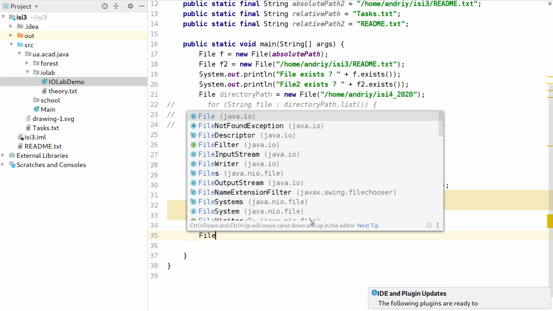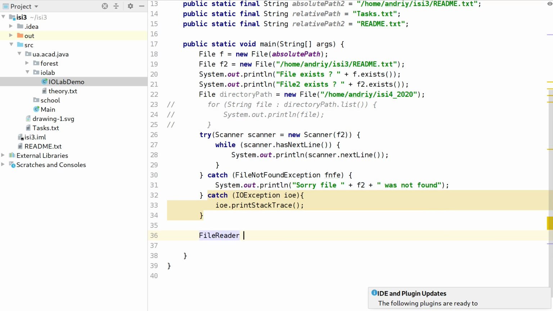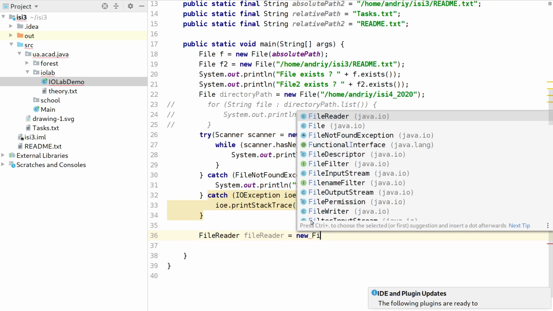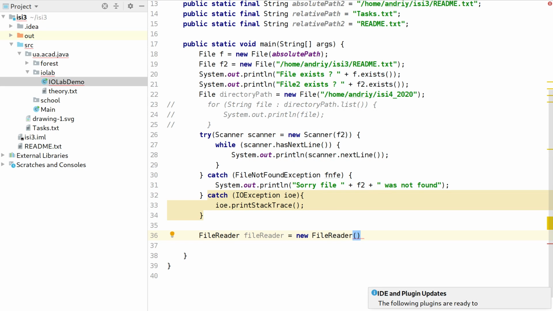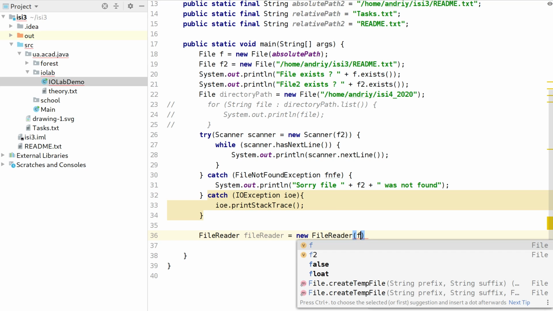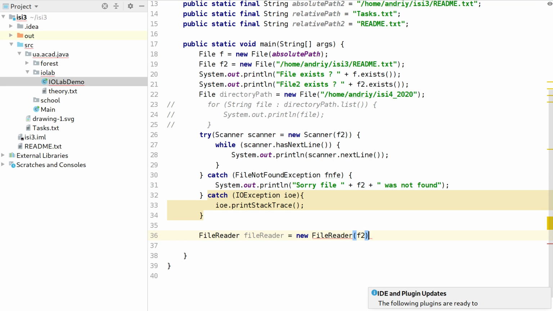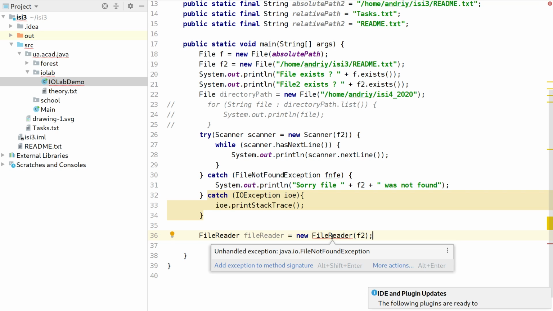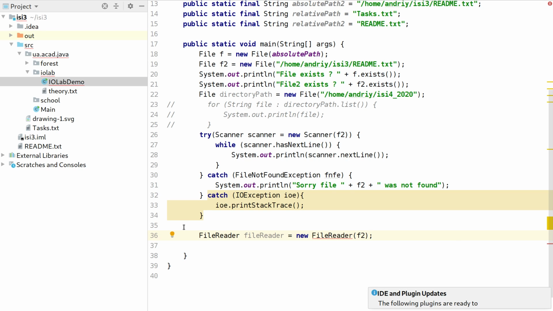We can do this in this way. FileReader reader equals new FileReader, and I put here the name of my file, f2, and you see that Java is highlighting that we can also have this exception, file not found exception. Okay, let's do this.